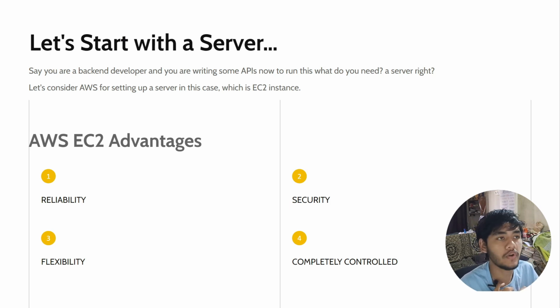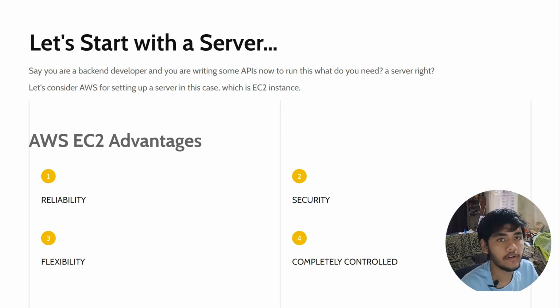Let's say you are a backend developer, you write some code, you create your own APIs. And you can write your code in whatever language you prefer. It can be Python, it can be a framework like Node.js, anything. But for that code to run, you need a server. If you're taking an example of AWS, you'll create an EC2 instance. If you don't know what it is, that's totally fine. But basically, it's a virtual server that runs on the cloud.